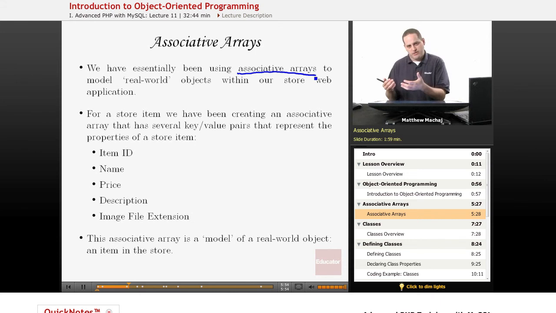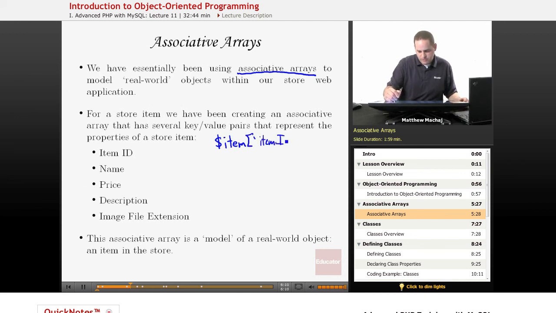You can access all of the information, as we're going to see, such as the first name and the last name. We've been using an array in our web application a lot called item, and item has contained a number of keys, for example, item ID. When we have a function that needs to operate on an item, we're just passing it this variable item. So in a way, we've already been doing that sort of data encapsulation.